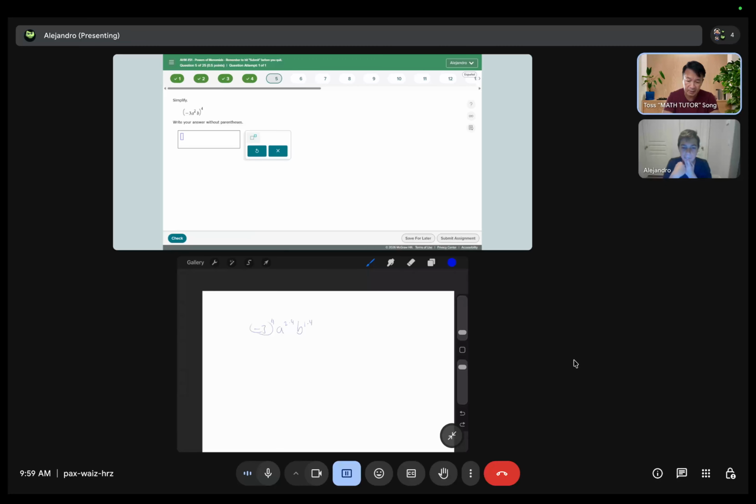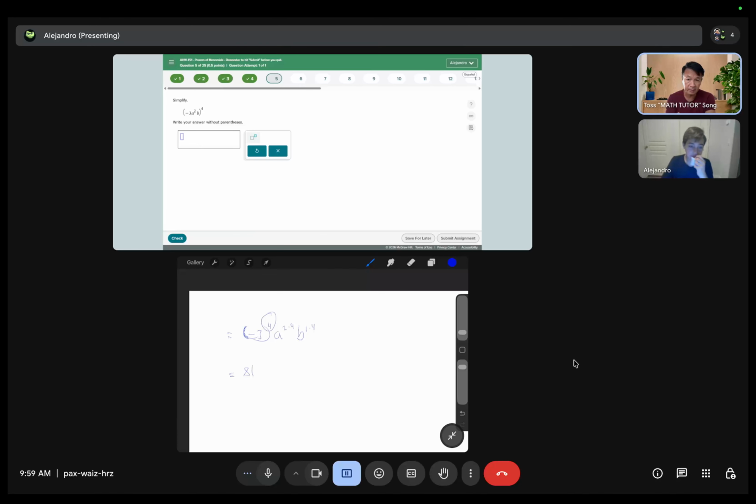So this is the second step based off the property that you're supposed to be learning. Parentheses, no kidding. Group that negative with the 3 raised to the fourth power. It doesn't matter what the power is. You're going to group that negative 3 and raise it to whatever the power is. This could be the seventh power, whatever. But the answer will be different, negative or positive, depending on the power. So this is an even power, so the answer is going to be positive 81.